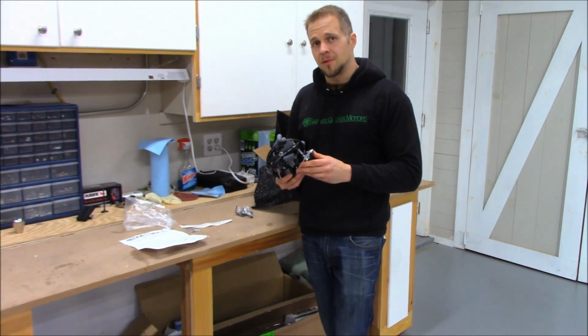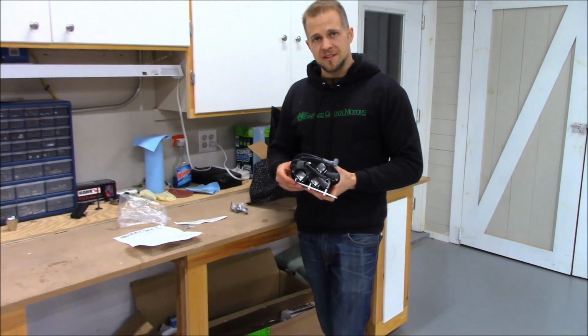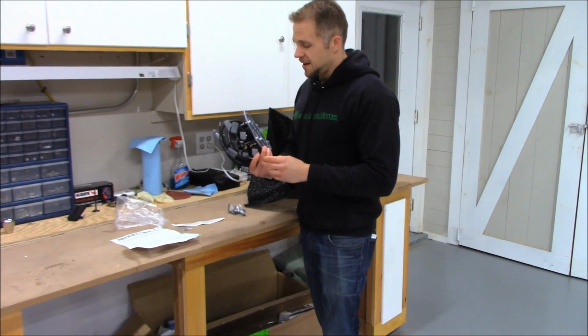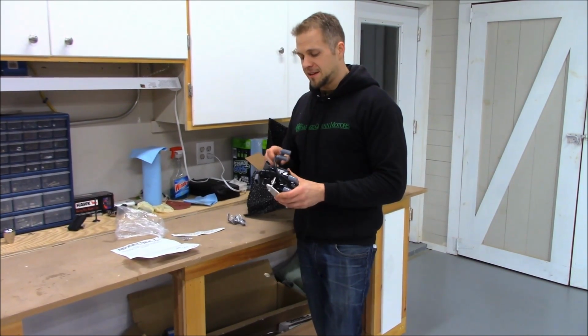So these are under a lot of stress. Combine that with a much more repetitive firing versus a traditional piston motor, they are definitely stressed, and that's one of the major reasons for the accelerated wear. So the overall package looks good, and I like simple and easy, so plug and play is definitely very desirable to me.